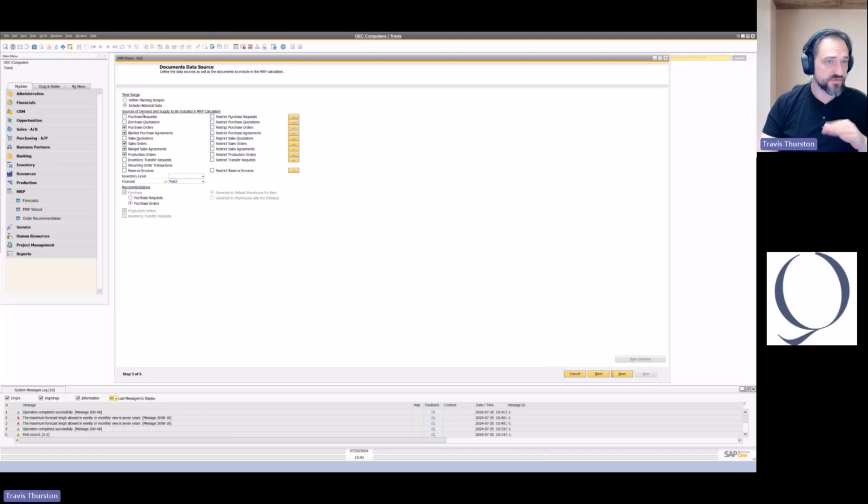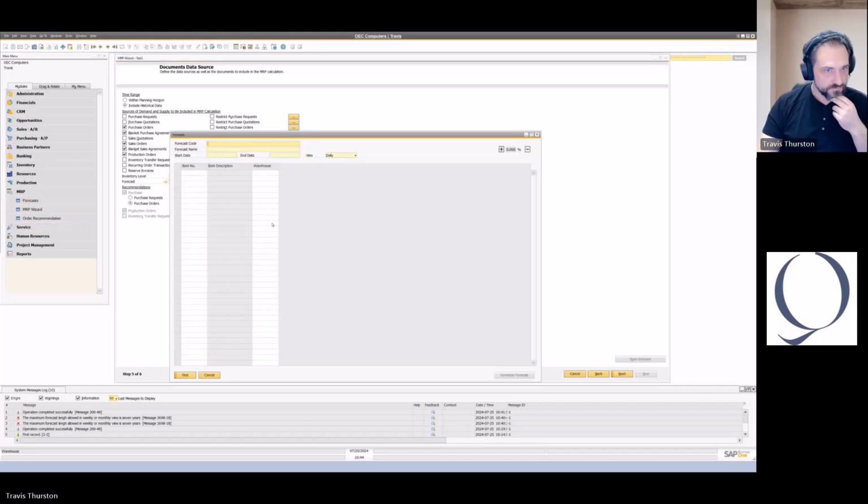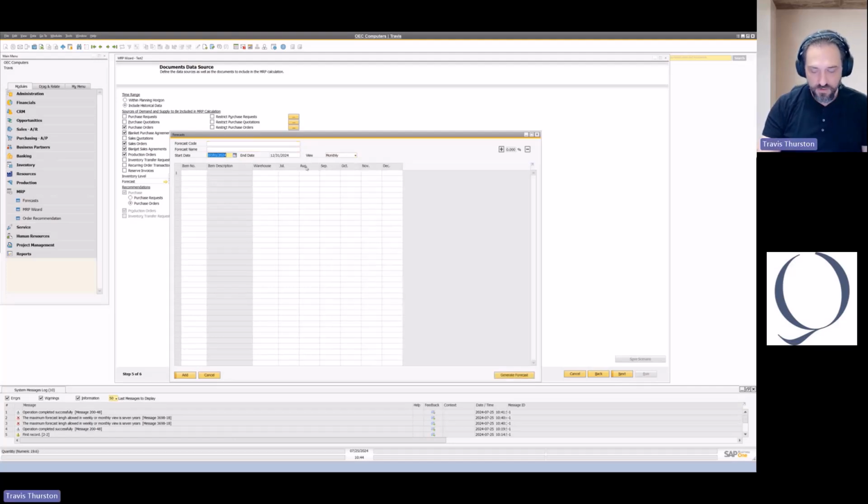But for sources of supply and demand, it's purchase orders, purchase quotations, sales orders, sales quotations. And that's what currently is happening, right? Correct. This is to say, what do you currently have on purchase order and sales order should be included to help predict what you should order for the demand of the future or what you did in the past. You would use the forecasting for that, right?